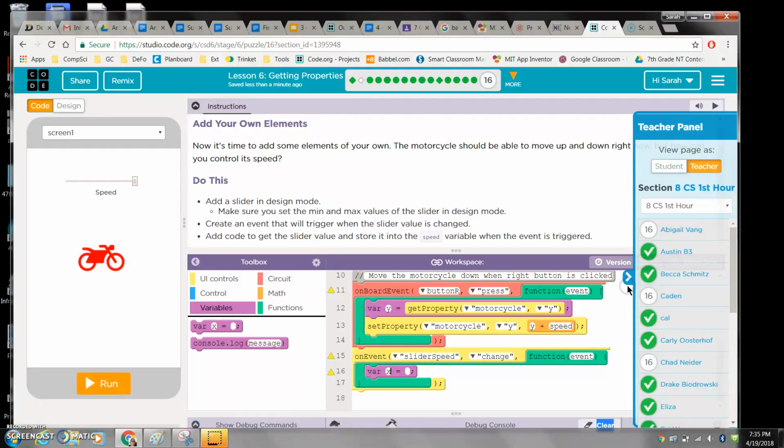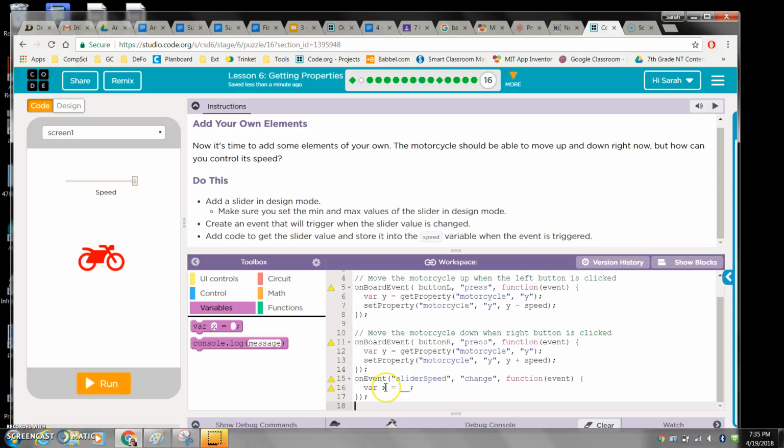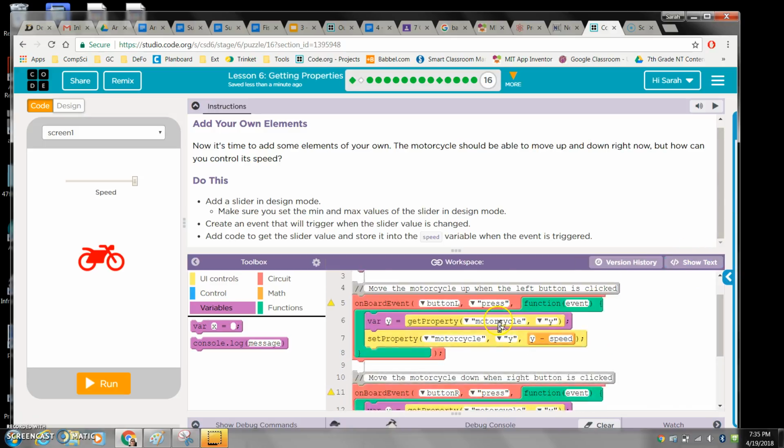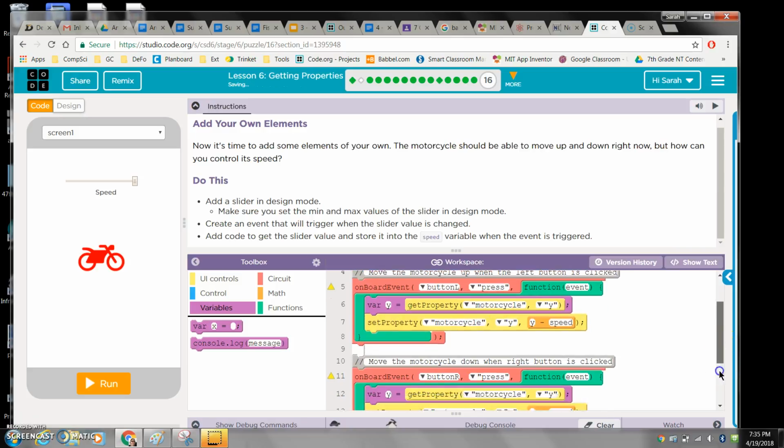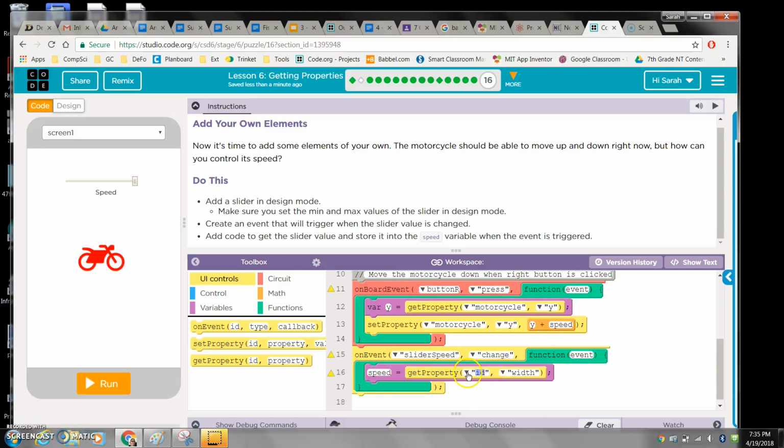I'm going to go into the text and say speed equals, I'm just going to put 0 for right now and then show blocks, and I'm going to say speed equals, and I'm going to repeat this get property, get slider speed value.